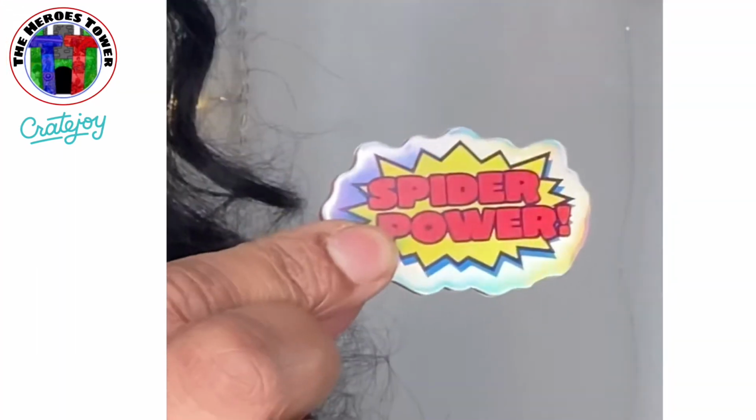So here's the little instructions. I'm just going to open the item first, and then we'll see what the instructions say about what I can do with this little item. Oh boy. Well, it's Transformers. That's awesome. So it's in this little packet, guys. Let me open this up for you and see what he's sent to me. Okay, so it looks like this is a sticker.